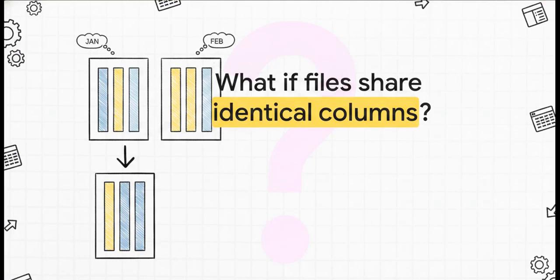Let's jump into Section 4, appending tables by stacking rows. Let's pivot away from zipping our tables sideways and talk about making them longer. What if a system exports your data in split chunks? Like, say you get one file for January's orders and a completely separate file for February's orders.